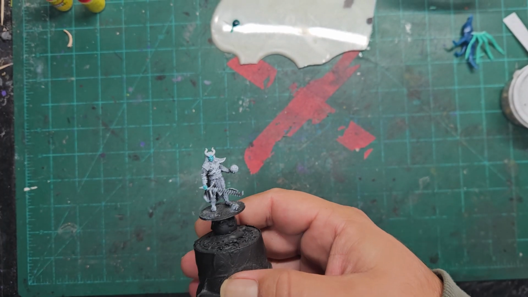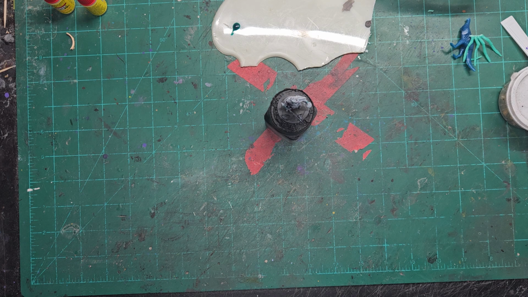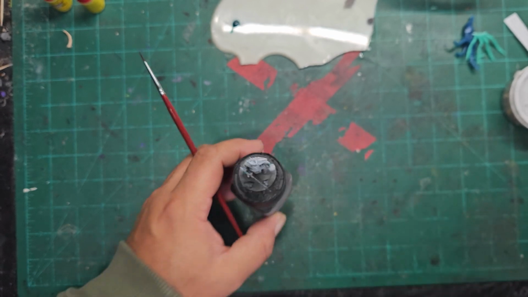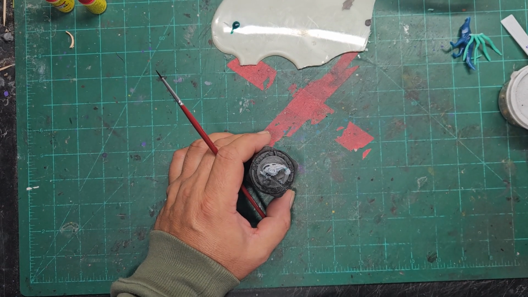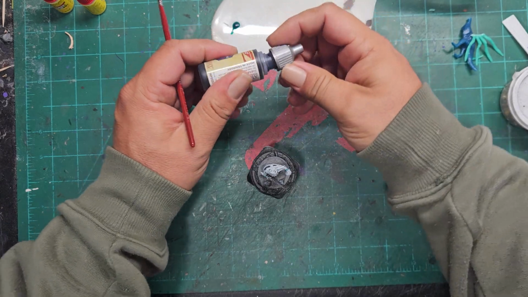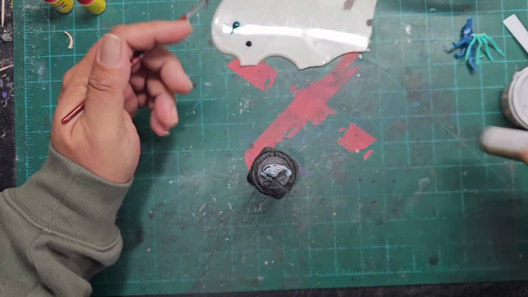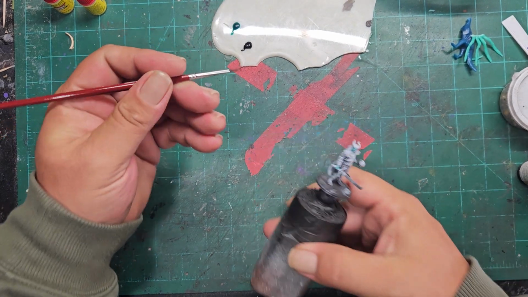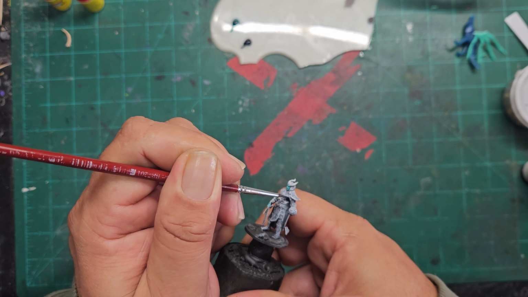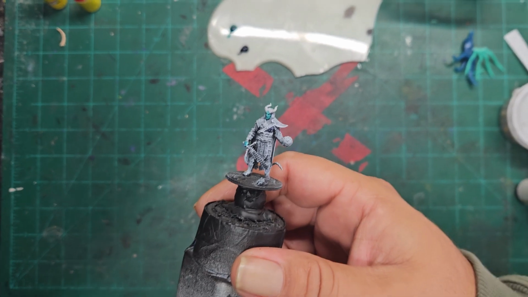Okay. So for his clothing, he is a warlock, so let's go with some bold, darker colors. This is Cloudburst Blue. It's a blue with a tad of gray to it. Let's see what we can do with this. I think we'll start with his undergarments. I'm going to bring this down a little bit.